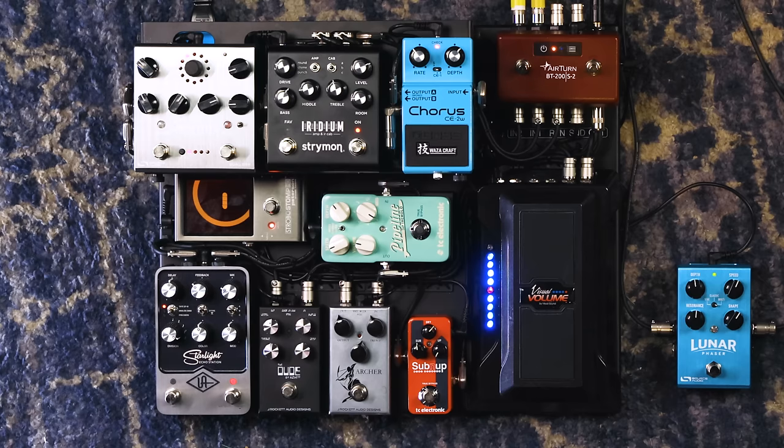From there in stereo we go into the Iridium. For that stereo input, on the Iridium and many Strymon pedals, stereo input is only via TRS, so you need an insert cable. Sweetwater actually carries our custom-made insert cables, so I just use one of those to go stereo out of the chorus and wire it right into the Iridium input, maintaining that stereo via TRS rather than having separate quarter-inch jacks for left and right.